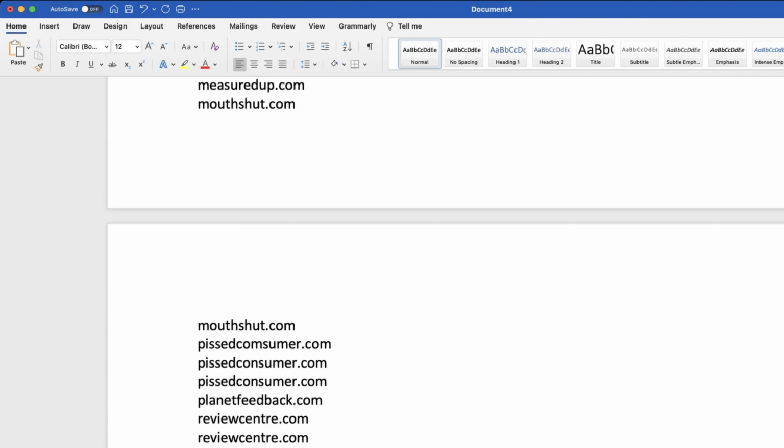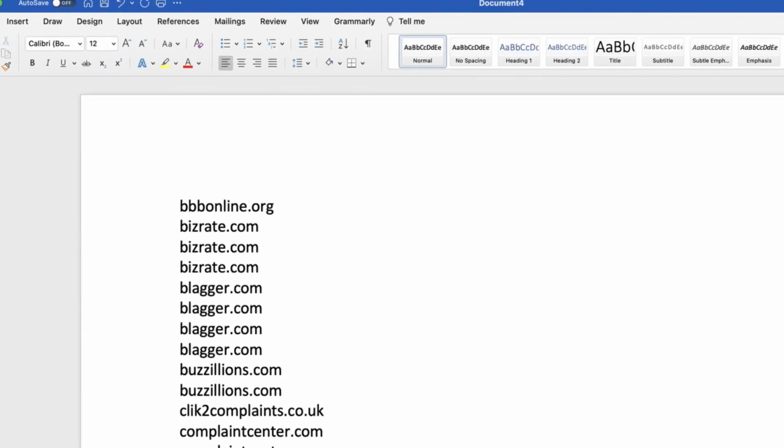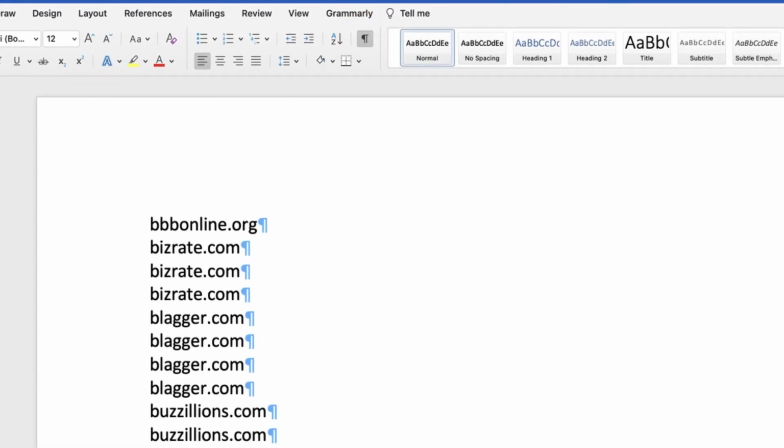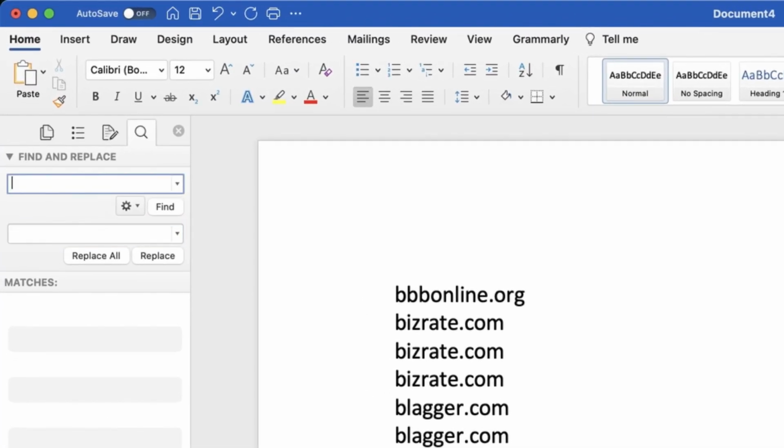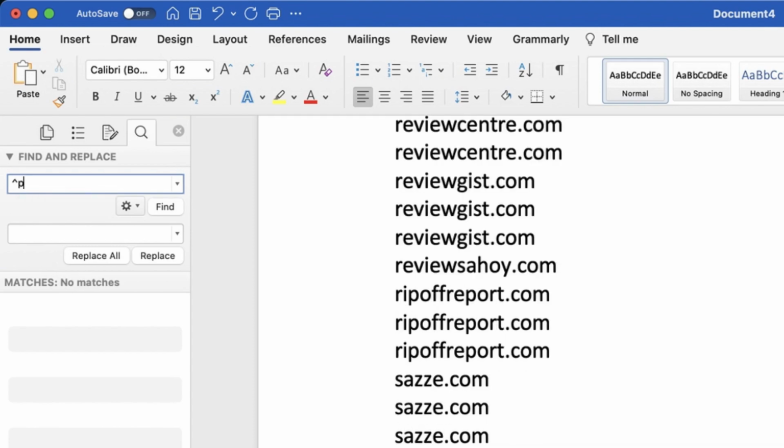And now what I can do is click this little show/hide button, and it will show you the paragraph return. Typically that is what separates lines. Sometimes it's not the carriage return, it's actually a line break or something like that. But once you know what it is, you can press Command or Control F, and I'm going to pull up the replace option so I can see both here. The way to identify the paragraph character is with a caret and then P.